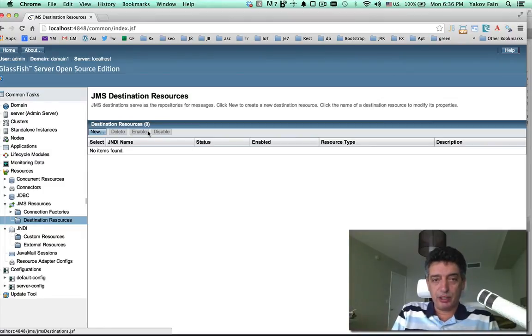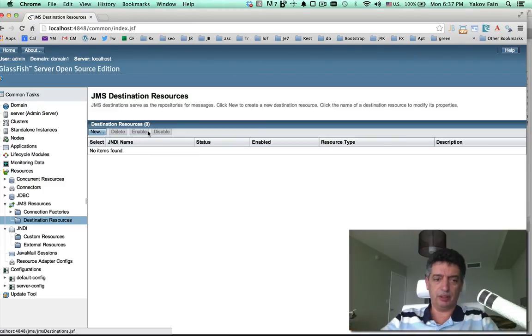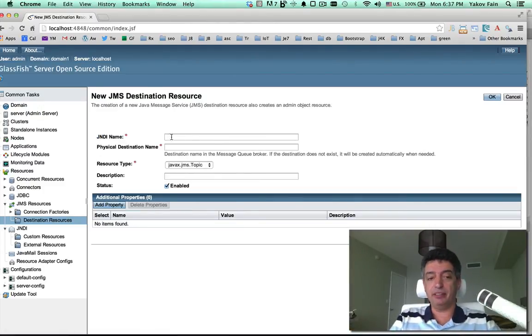At this point, Glassfish has no idea that there is somewhere this OpenMQ server with configured test queue object. But what you could do, you could say new, give it a name, any JNDI name you want. Physical destination name, you would need to give the one that you are mapping to, right?